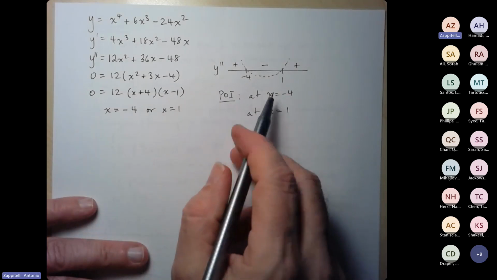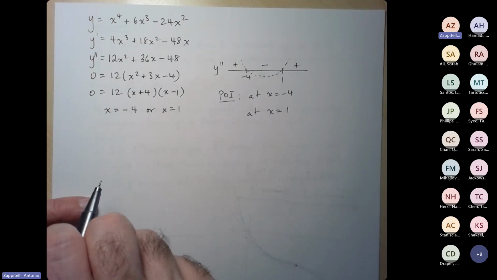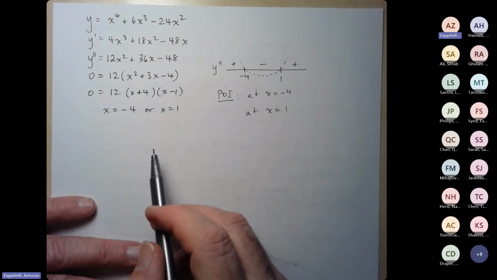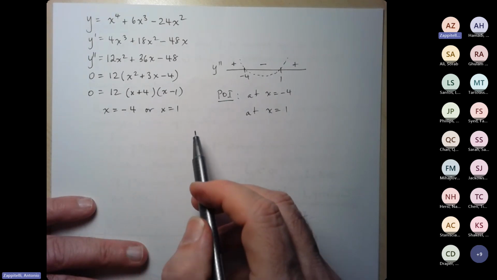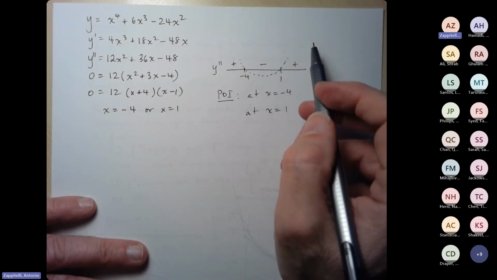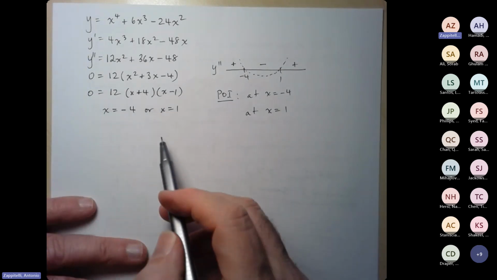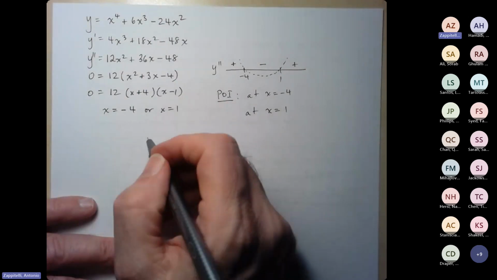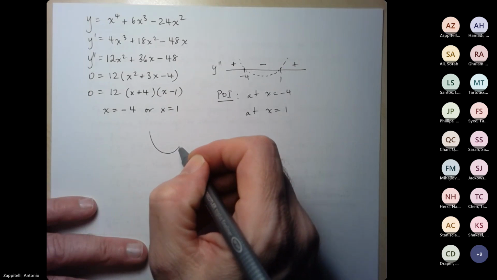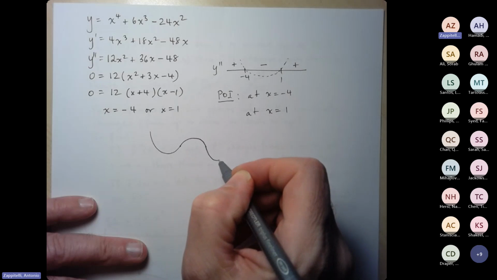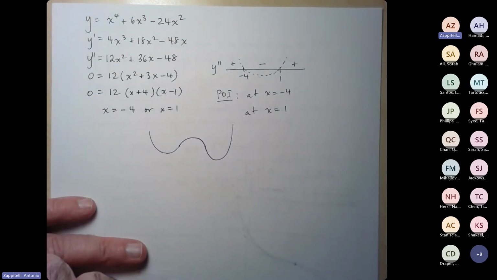Perfect. And did you get these points of inflection, the person who graphed it? Excellent. And if you graph it on Desmos, you're going to see that at these points, it's going to go from concave up to concave down, and then back to concave up. So it's probably going to look like this, as we know this is a quartic, but it's going to go from concave up, then concave down, and then concave up again. So it should look something like that.